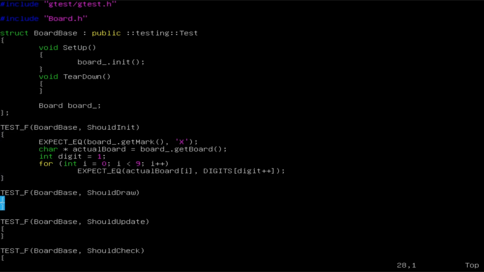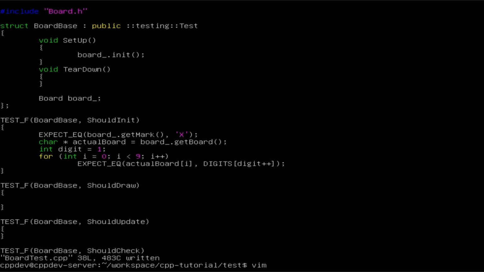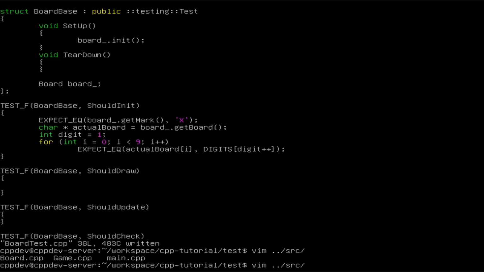Okay, so we have the test case for the init function. The next one that we decided to do is for the draw function. This will be the should draw test case. We can go back and check what we have to test in this case.